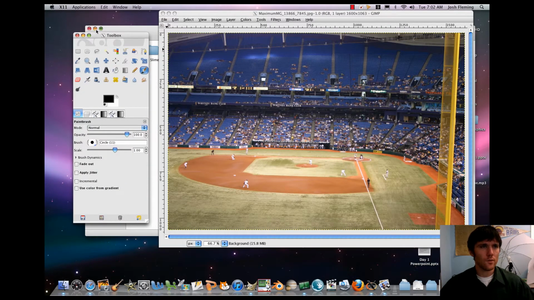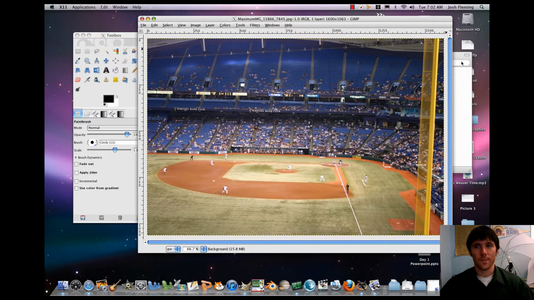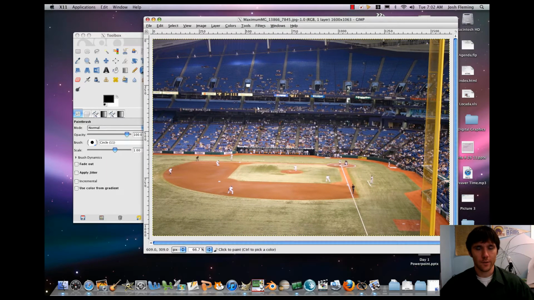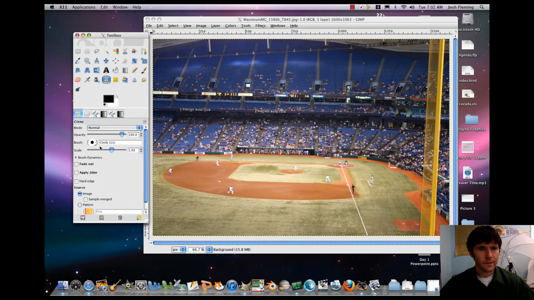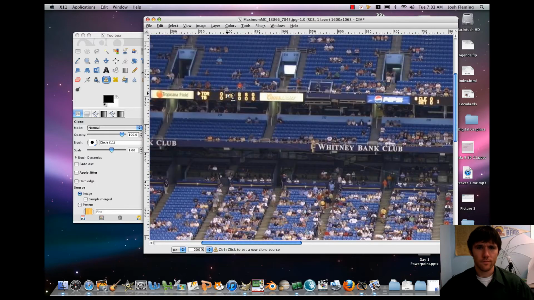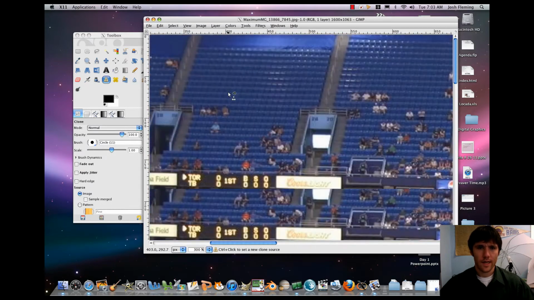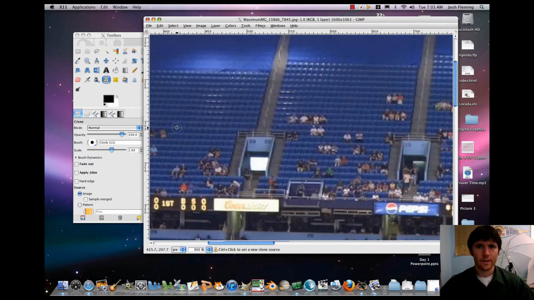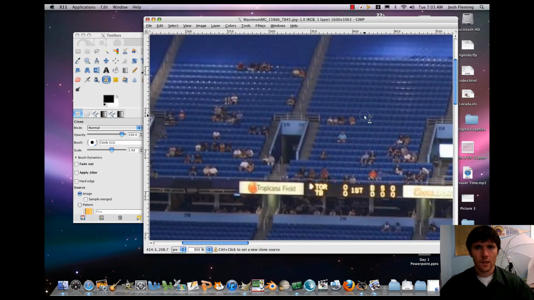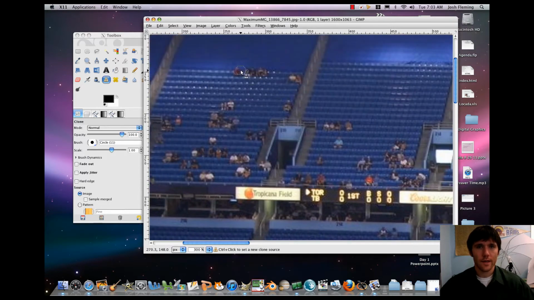And with the clone tool, this is the part that really gets people tripped up. It's using the sampling function. So what we want to do is increase the attendance of this game. So let's go ahead and do it. Let's use our clone tool. Let's click on it. Alright, so there's our clone tool. And what we'll do is we're going to zoom in. Okay, and we're going to take some fans from one section, clone them to another, and also just fans from the same section. So let's go ahead, let's take these guys.